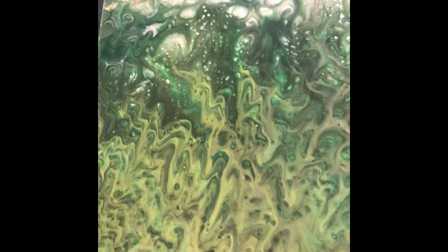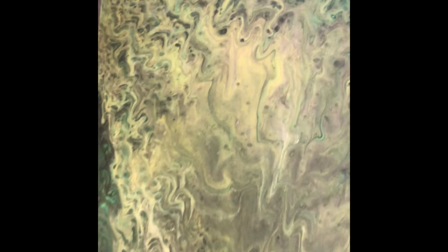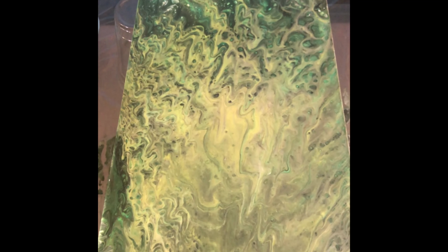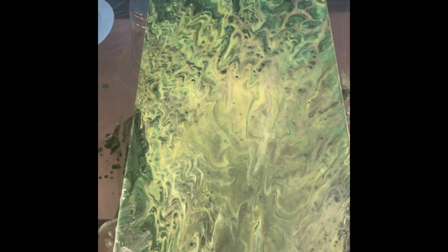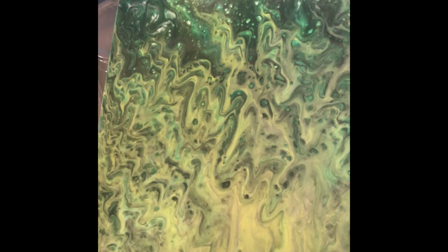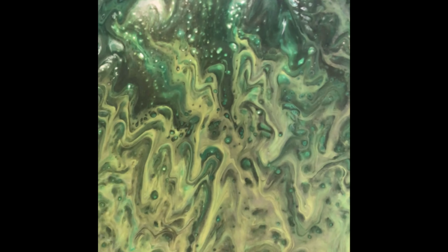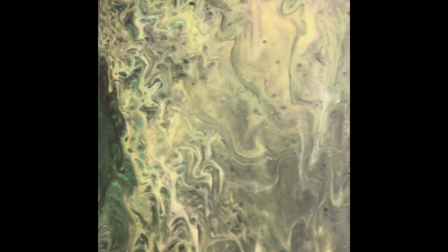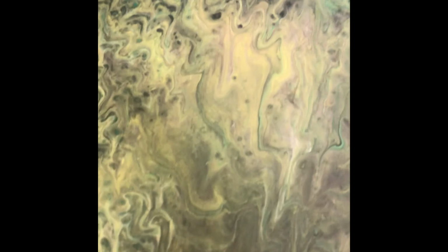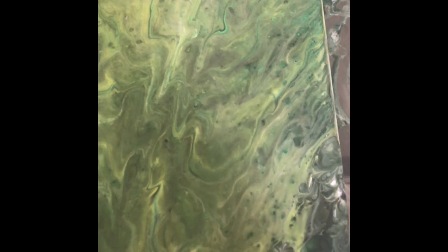All right, so here's a close up. It's coming out pretty cool. I like the cells in it. I'm not sure if I put enough cells because it's my first time working with cells, or silicone, I should say. And some of these areas up here, I'm not sure if those were bubbles. I don't think they were, honestly. I think they were cells. So it's like little cells and big cells coming up here, because honestly I didn't really see that many bubbles. I think I might see a bubble there. There's like one there, which I'll fix in a second, but most of them are cells.